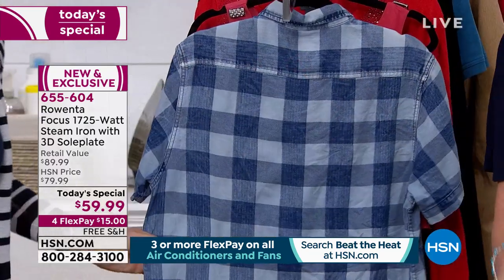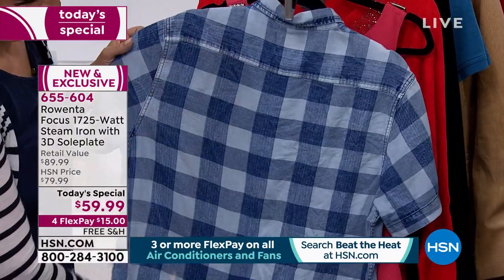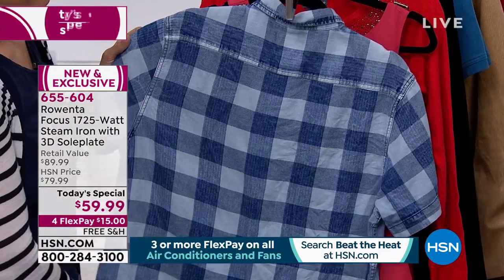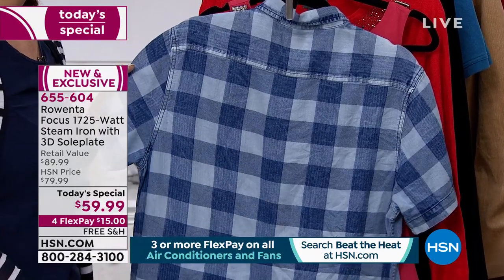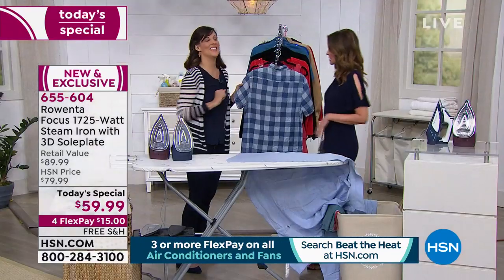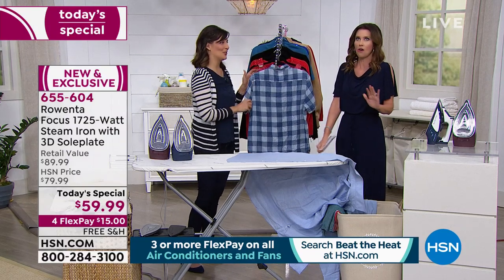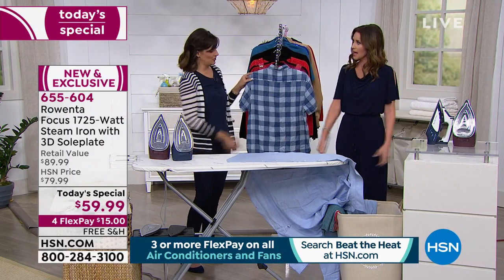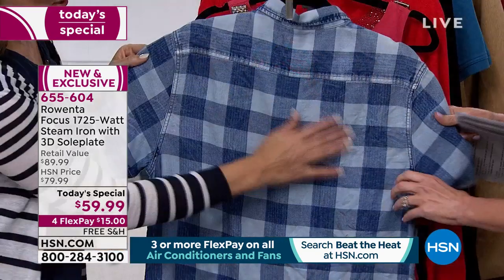Maybe you're waking up right now, ironing right now, thinking yours is good enough. Why settle for good enough when you can get the best? It's just like — your little junker car gets you from place to place, it's good enough. And then you drive a BMW, and you're sold. This is the difference. Look at the before and after — we're just talking about a few seconds, just hitting it for steam.